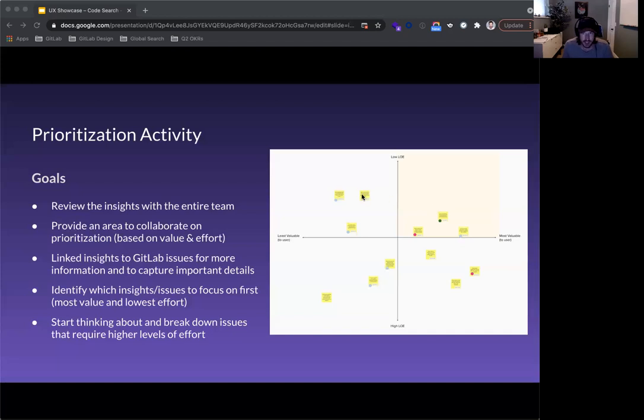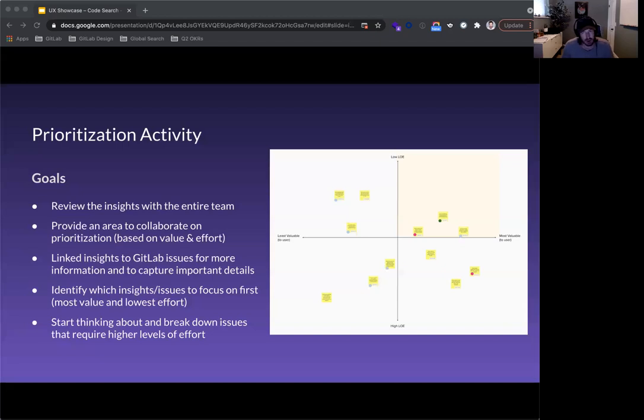Moving to the top left quadrant, these insights are ones that have less user value and also take maybe a little bit less level of effort as well. So they won't be prioritized quite as early unless they're more towards the right of that quadrant. Lastly, the bottom left quadrant, those items are lower in value as well as higher in effort. And so these are items that are really the least priority, and we'd really want to do some further validation to even ensure that those are worth the time and effort.